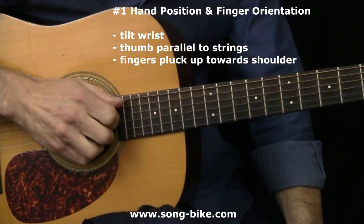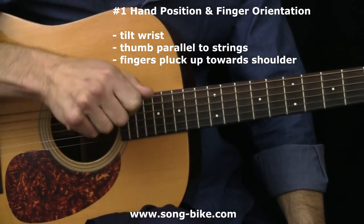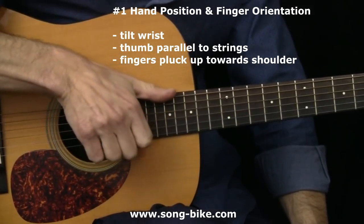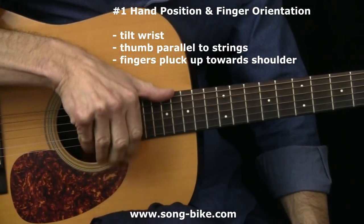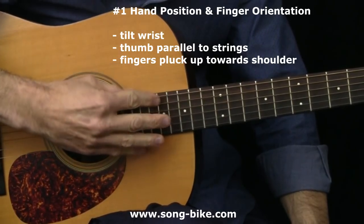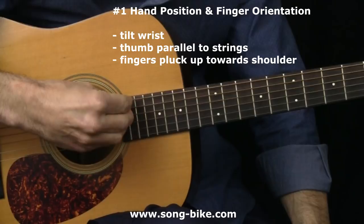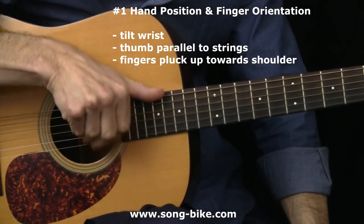Let's talk about hand position and the orientation of your fingers. First, I want you to imagine that you're pouring a pitcher of water into your lap. You want a little tilt to your wrist before we start. Now, extend your thumb so it's parallel to the strings. Your fingers should be plucking up into your palm, as if they're going up towards your shoulder. What you want to avoid is having all your fingers parallel to the strings, and then you get this weird kind of collapsing motion where all the fingertips are coming in at each other. So tilt that wrist, extend that thumb, fingertips going up like this.